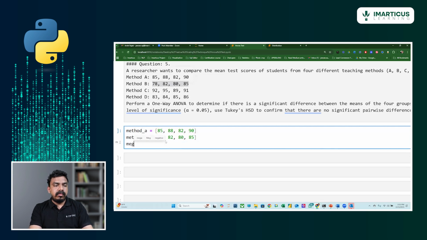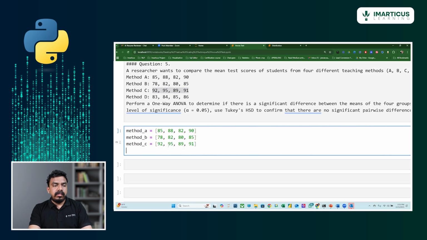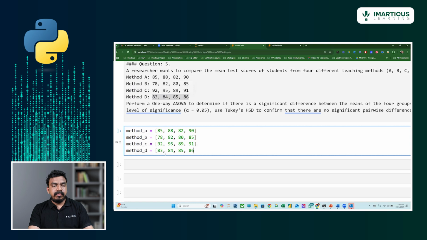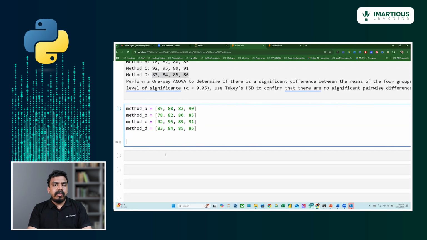And method C is equal to, I will copy the next list of elements, I will paste it here. Method D is equal to the last list of elements, let me copy it and paste it here. So I have printed the different lists of elements. Now I want to perform the ANOVA test.